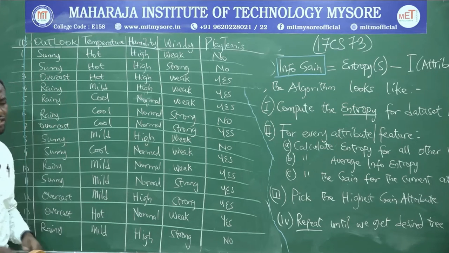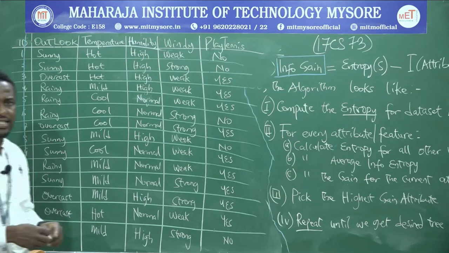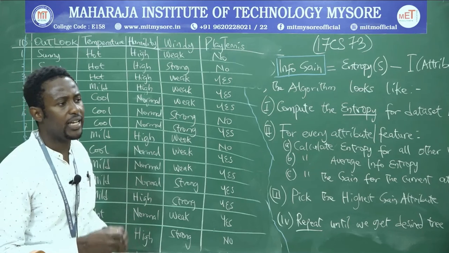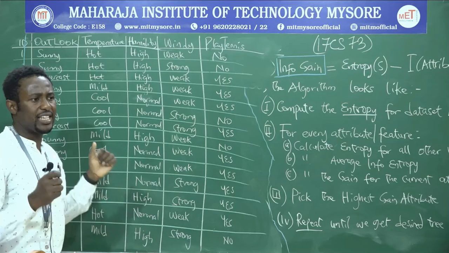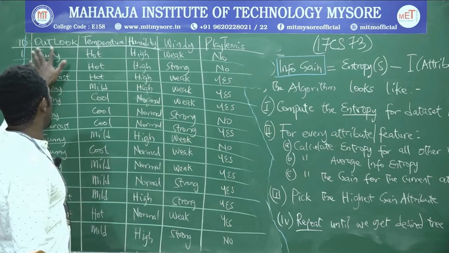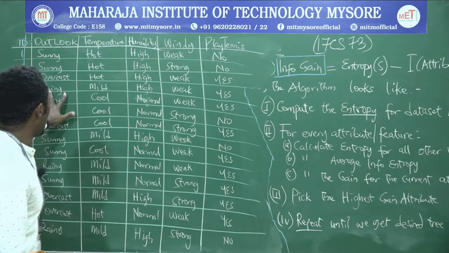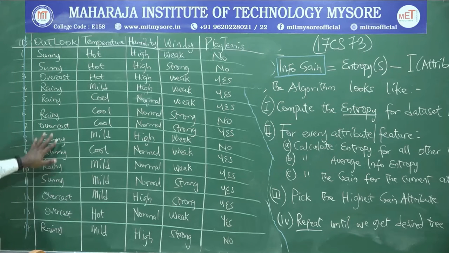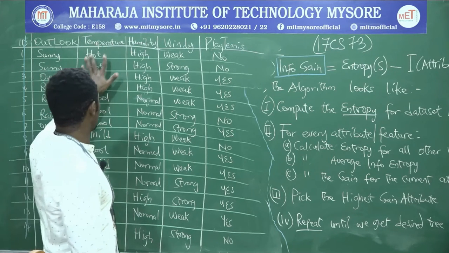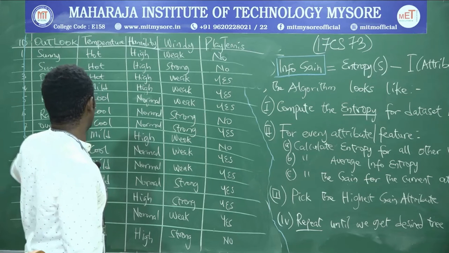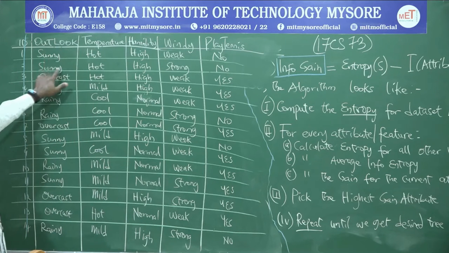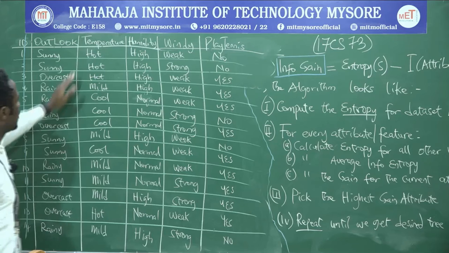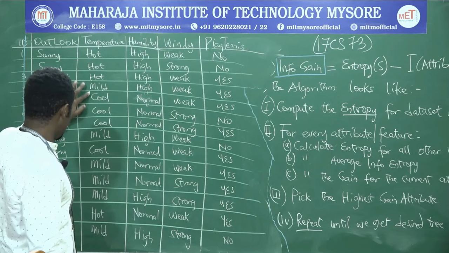Getting back to our decision tree, the next question arises, which one is my root node? Where should I start from? Should I start from Outlook and then consider all the other attributes of Outlook? Or should I start from temperature and consider all the attributes of temperature? Outlook has 3 values: sunny, rainy, and overcast. And if you check, sunny, overcast, rainy, right? So now you go to temperature: hot, mild, cool.